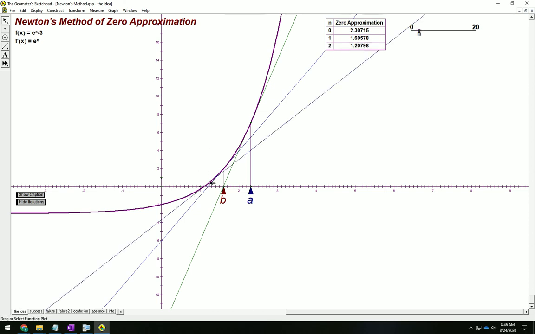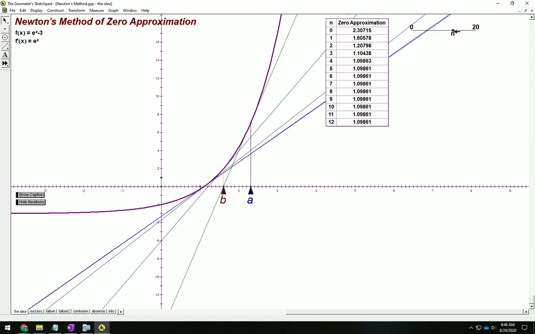Every time going up to the function and drawing a new tangent line, you can see that eventually all of my tangent lines begin to cross the x-axis around a very similar, common point. Notice here as I start to draw tons of different tangent lines, their x-intercepts are all narrowing in on exactly where the function crosses. And so this is the idea of Newton's method: to use tangent lines to help us find roots of functions.